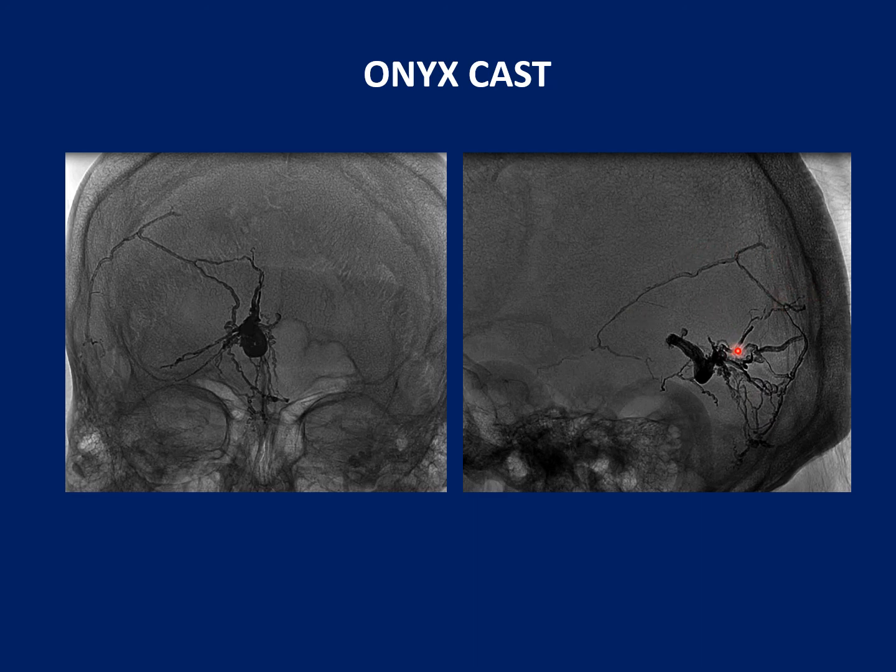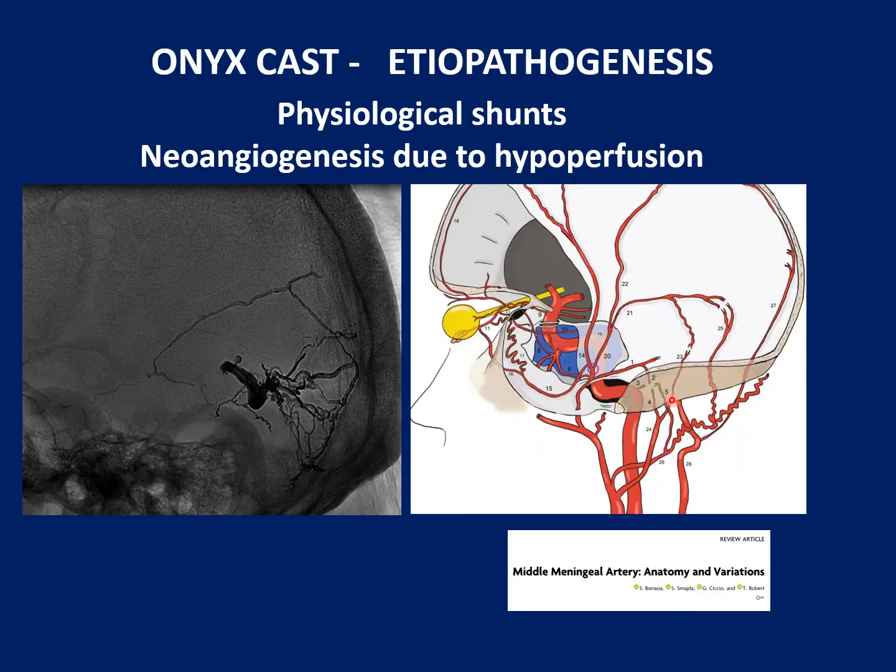These are arterial feeders which are leading to the dural AV fistula. So this is the posterior meningeal artery, this is the middle meningeal artery, everything gets taken up. I'd like to concentrate on the lateral view alone. So here I have put a zoomed out view of the lateral view just to discuss the etiopathogenesis.